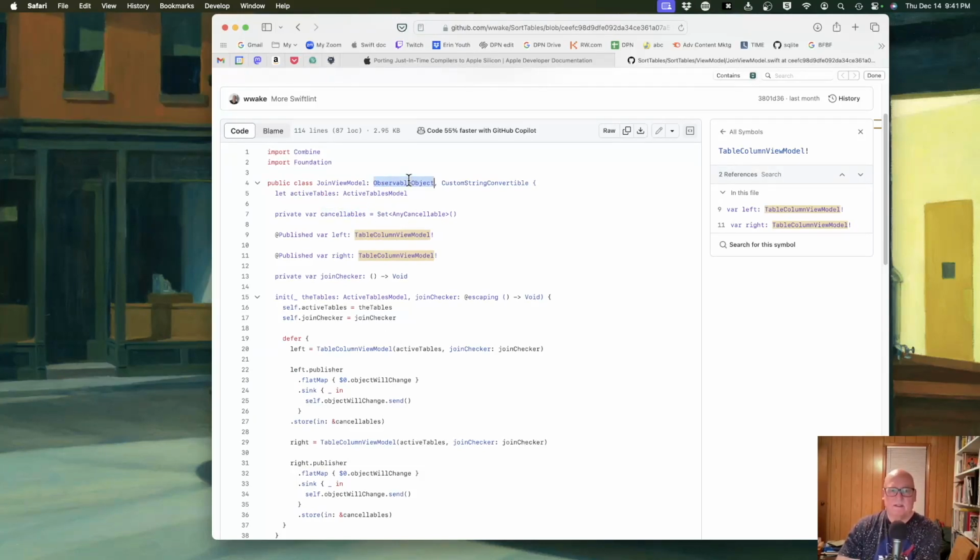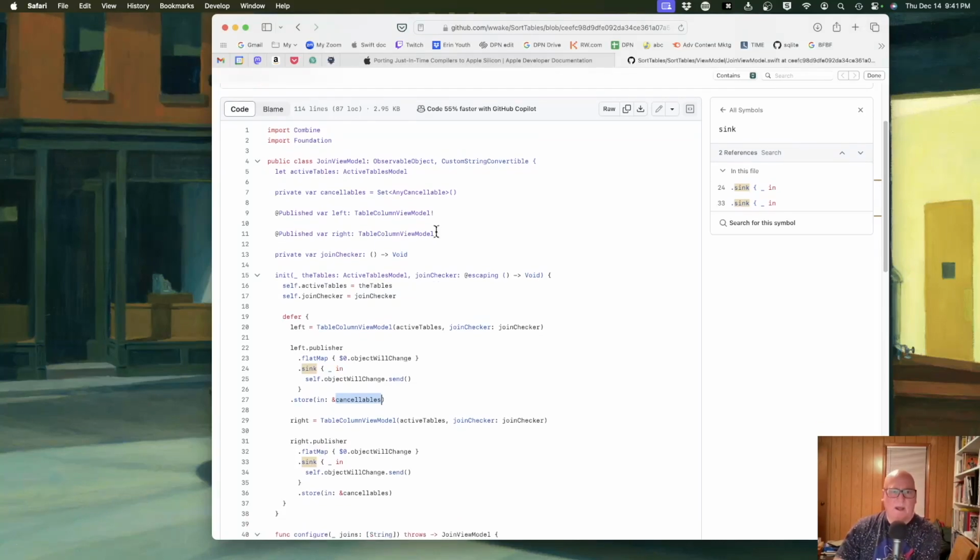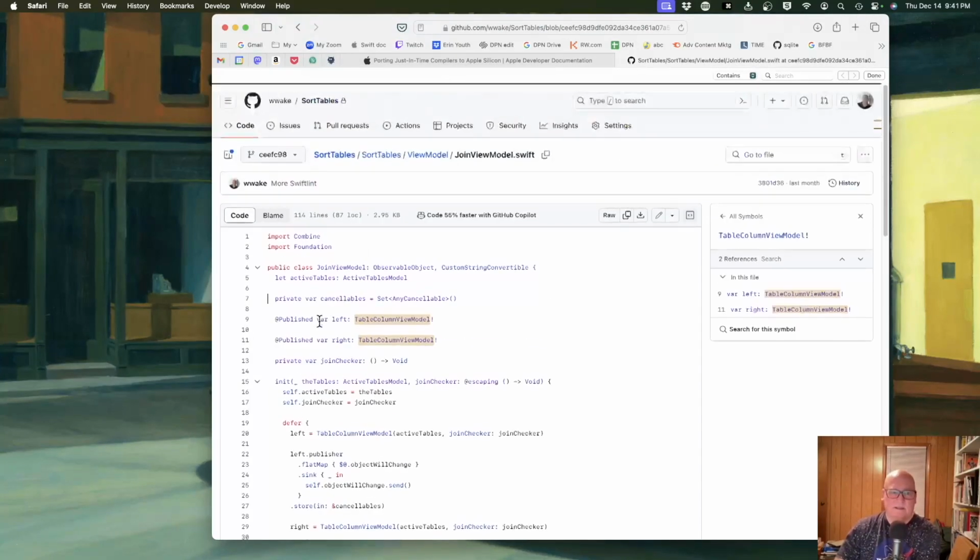It's sort of provided with observable object that you can create publishers that tell whoever's listening the object is going to change when I store things, when I publish things, when I change a field, and store that in this cancellables list, which is, I don't know, just a mechanism to keep track of which notifications haven't gone through yet, I think. But we have to do this at several levels.